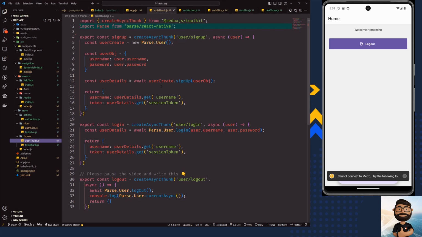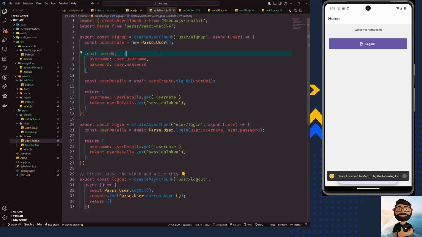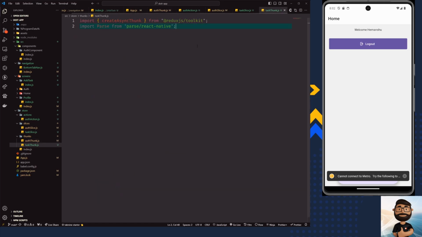Let's go to thunks, and let me copy these two lines. Okay, then we're also going to create a thunk something like this. So I'm just going to copy this.